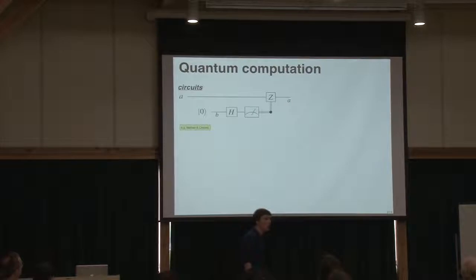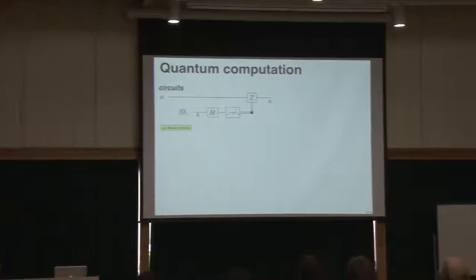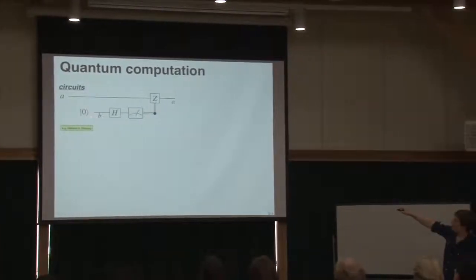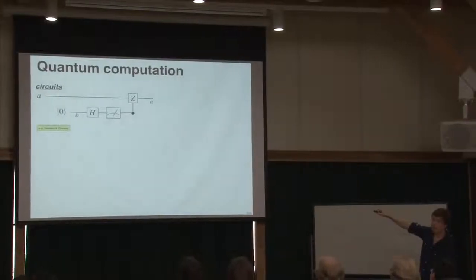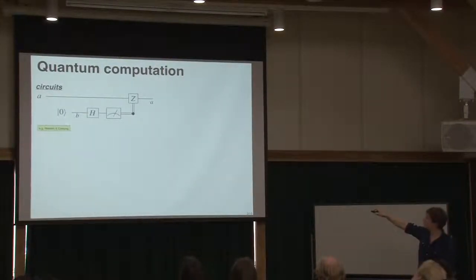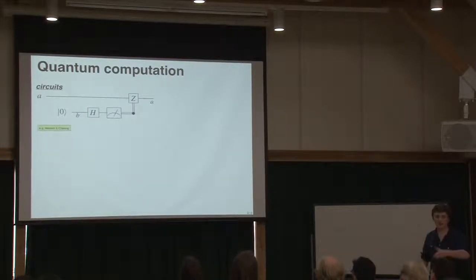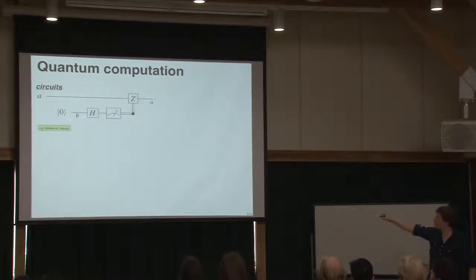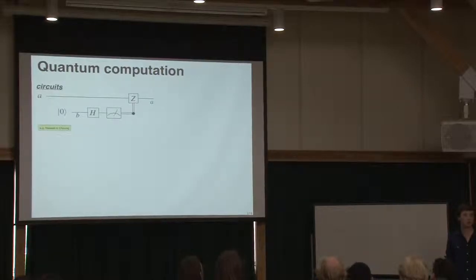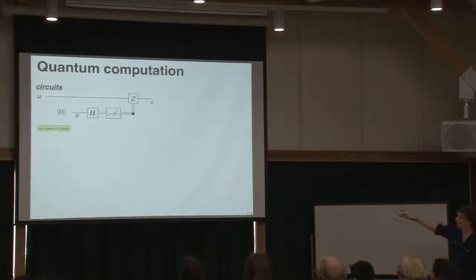First of all, we might draw quantum computations like this as circuits, as you'll see, for example, in the book by Nielsen. Let me read this one to you because I'll use it again. In comes a qubit A, and then we generate a new qubit initialized at 0, rotate it by the Hadamard unitary, and then measure it. Depending on the measurement, we flip the phase of A. Well, what does it mean to measure in the Hadamard basis? It means to measure 0 in the Hadamard basis. It means to randomly generate true or false. So in other words, this circuit randomly flips the Z phase of A.